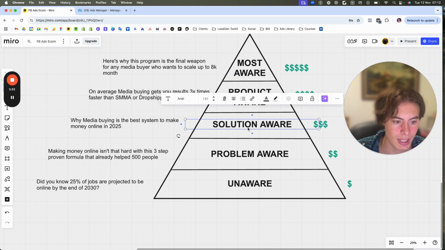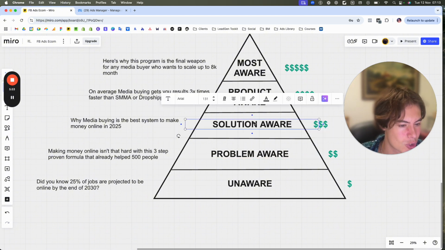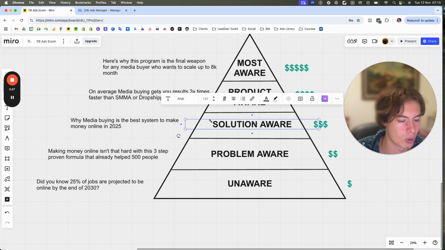So stage number 3, for example, of a person trying to make money online is solution aware. They are aware that there are some solutions out there. They have been trying to find a little bit of a solution here and there, but they still don't know exactly which one is the best. They haven't done a lot of diligence, but they are a step above this one, okay? Because they know there are solutions. They're just trying to understand which one is the best. They're just scouting the internet for what they can do.